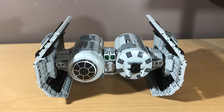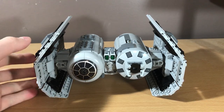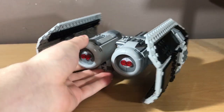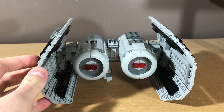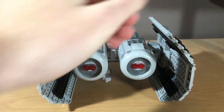Here we have the actual build itself. I was kind of down on it when I first saw the original pictures, but now that I have it in hand it's definitely surpassed my expectations. The model looks really good — it's very accurate and pretty sleek looking. Although I do have to say it is a little too small for a TIE Bomber, especially when you compare it to the 2018 TIE Fighter, which I'll do later in the video. Here is the back of the set — the wings can move freely and the engines look really good.